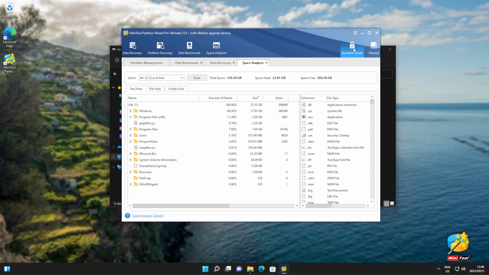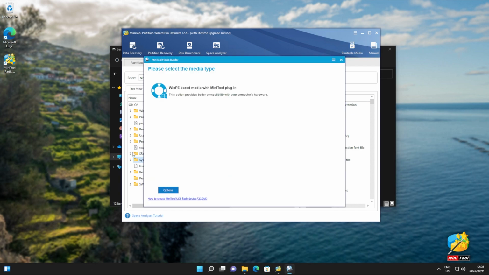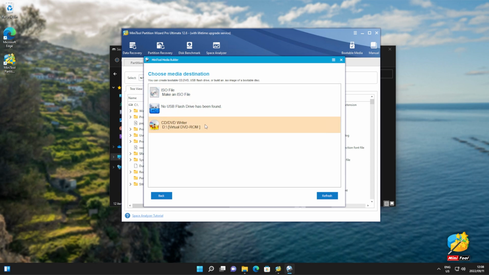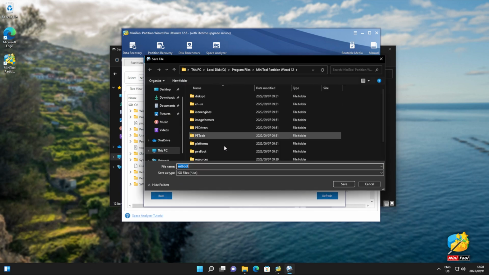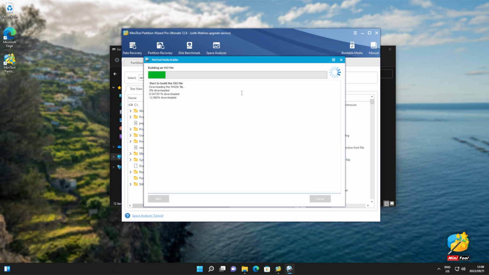Then on the far right, we have bootable media as well as the manual, which is self-explanatory. The bootable media over here allows you to create a simple tool to put on a USB, which you can boot into using said USB or DVD drive. For me, I'll just make an ISO file. And assuming you've put it on a USB, then you reboot your PC into it, you'll be presented with some simple programs to restore files, manage partitions, etc.